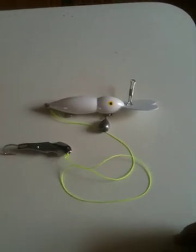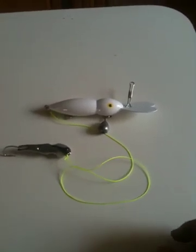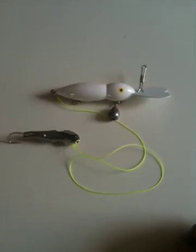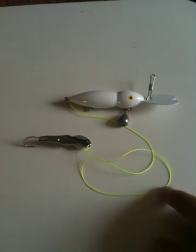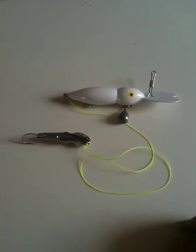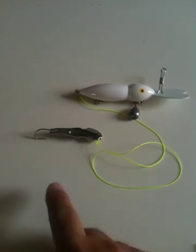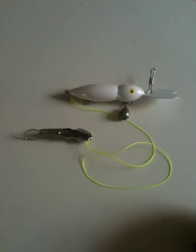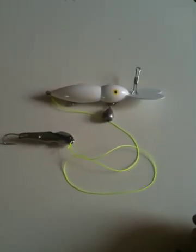You can use fluorocarbon, you can use braid line, I'm sure. The weight of it doesn't matter unless you're fishing a really, really clear lake. So 15-pound test, I'm sure, is fine. If you want to go as light as 10, that's fine. And then there's your pet spoon. And then you just drop it down and start trolling.